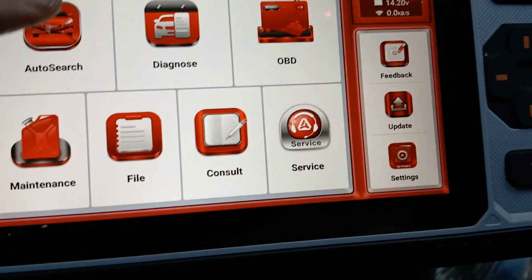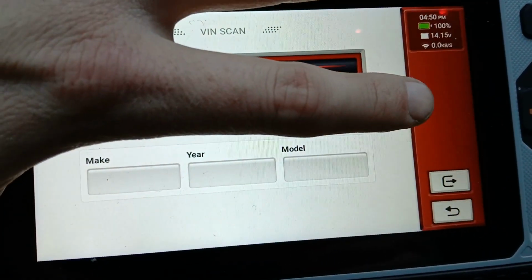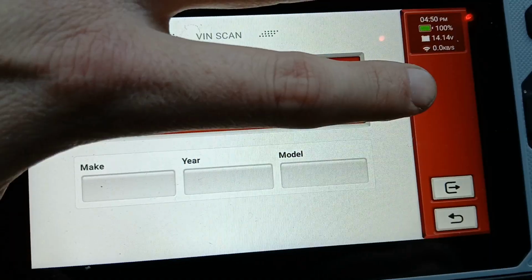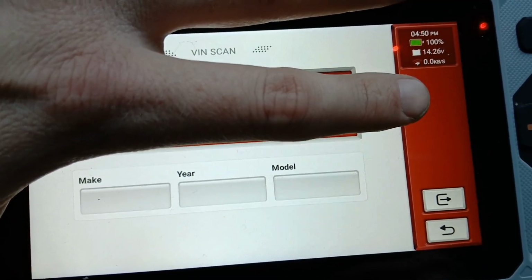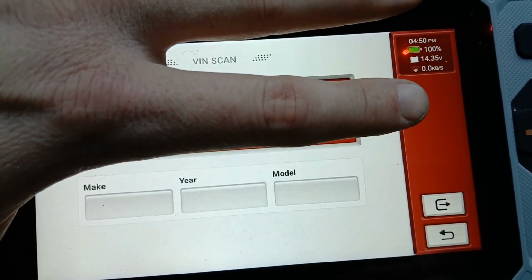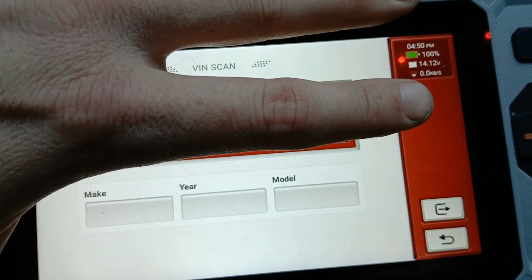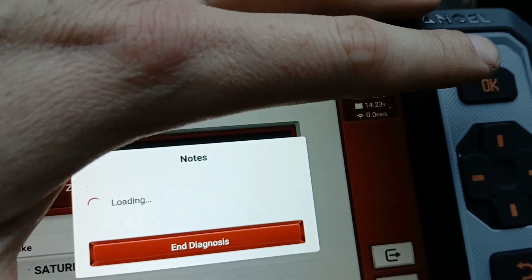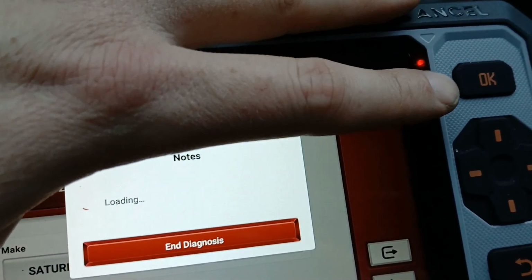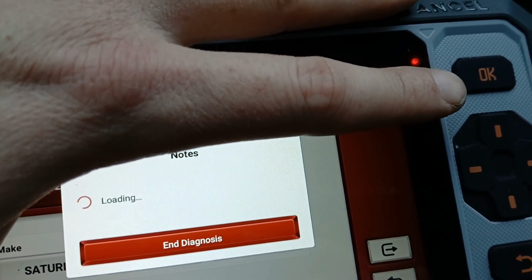So we'll do the auto search. I'm going to cover the VIN just because, I don't know, I'm kind of paranoid about information getting out. So we'll start with that. Okay. And then it showed up there too, I think.